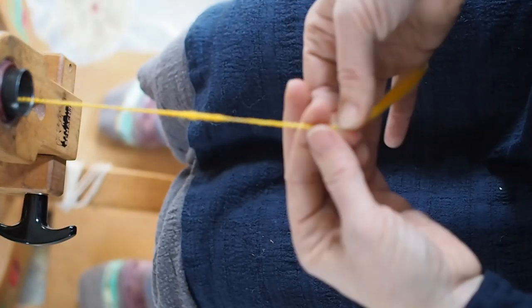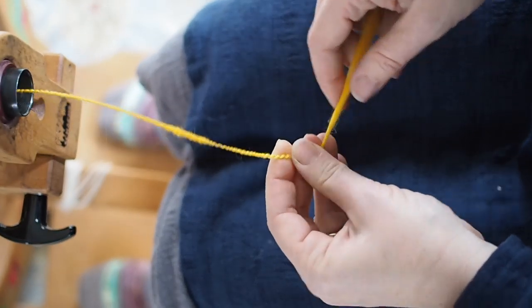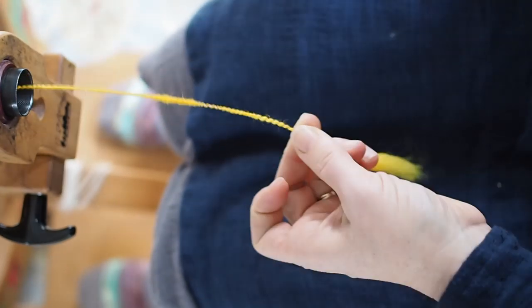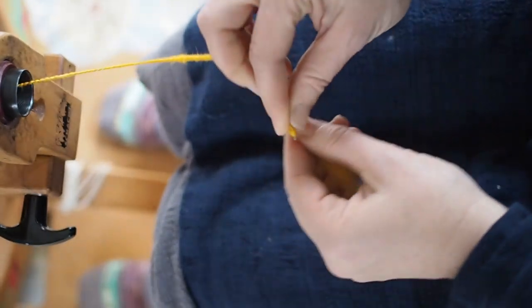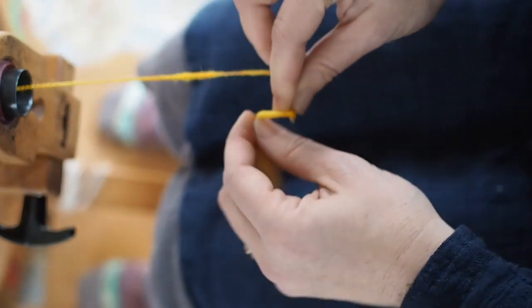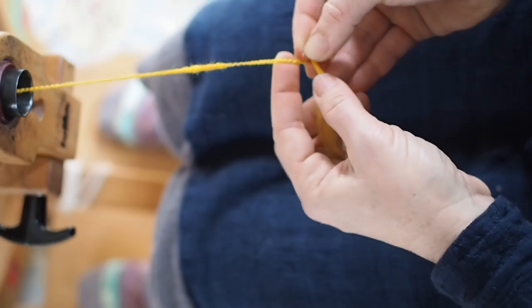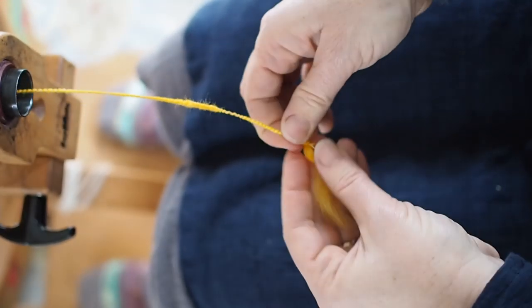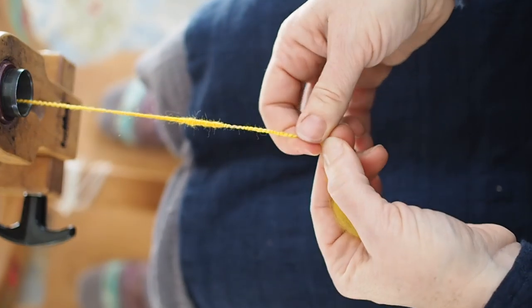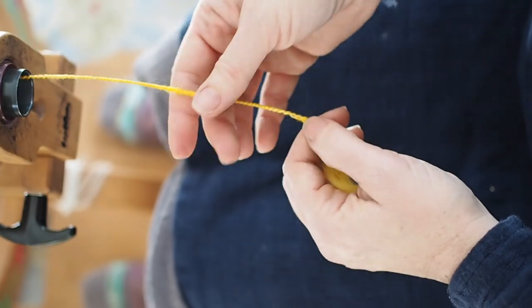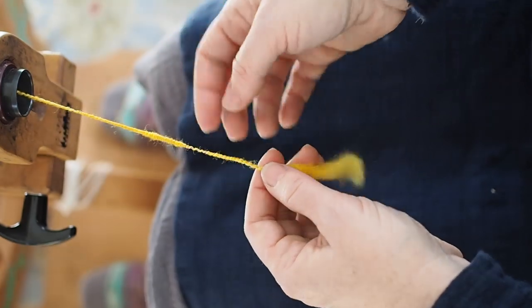And that's it. And then when you're done, you just break that wire, break the yarn, you can kind of wrap the yarn around the end if you want so it's not pointy. Fold it up a little bit. You can trim the rest of that off. And then you've got your wire spun yarn. So I'll take this all off the bobbin and show you what it looks like.